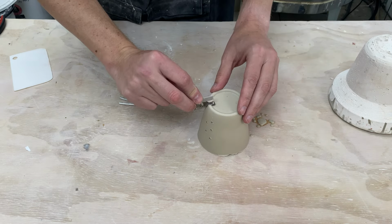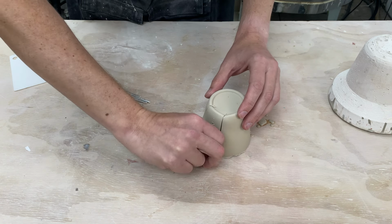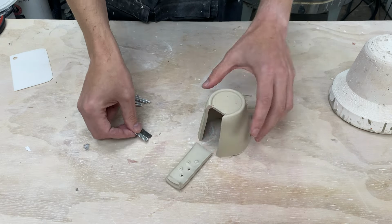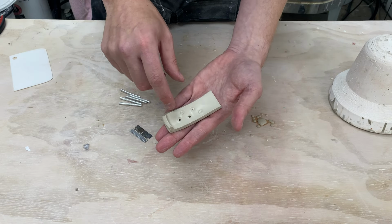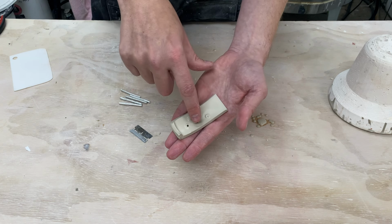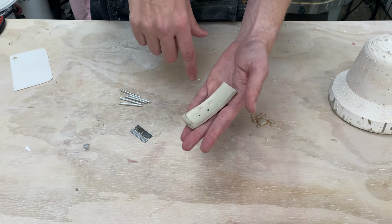Let's go ahead and slice this section out here. More reclaim. The nice thing about clay is it's basically infinitely recyclable at this point. All right, so here are the holes. So two of them look okay. They actually go all the way through. Three of them do not. The control with no wax was actually this middle one here. So it seems like the wax didn't do what I wanted.